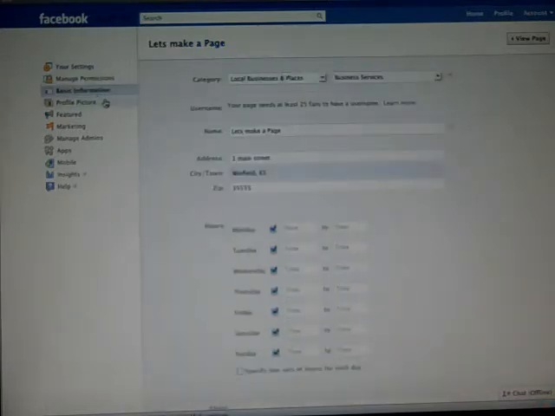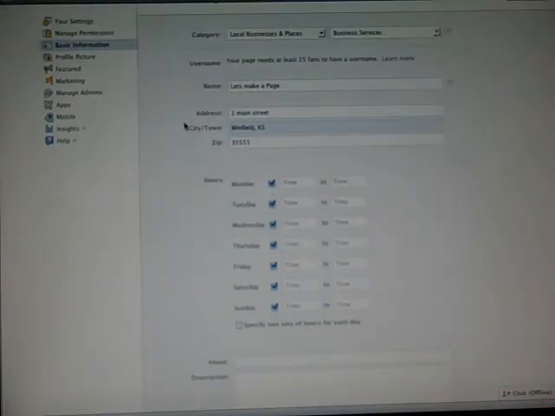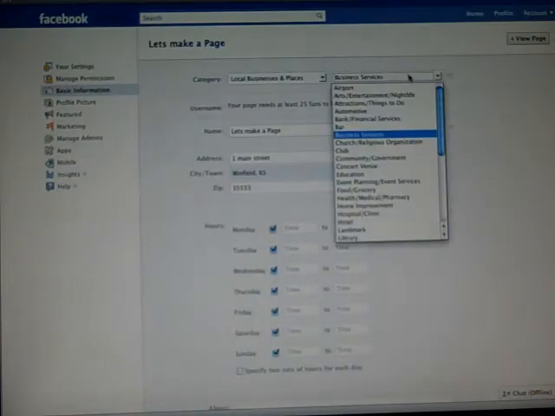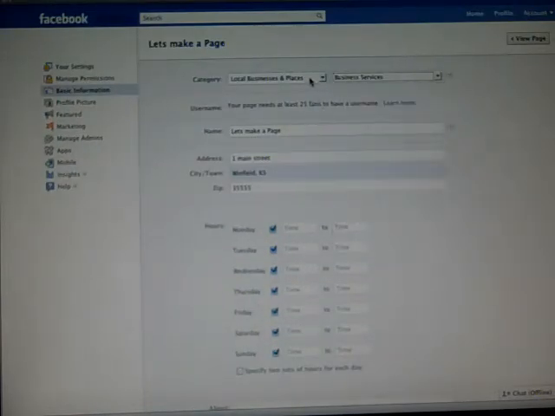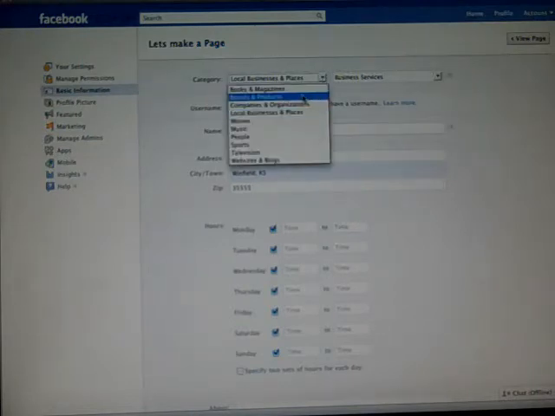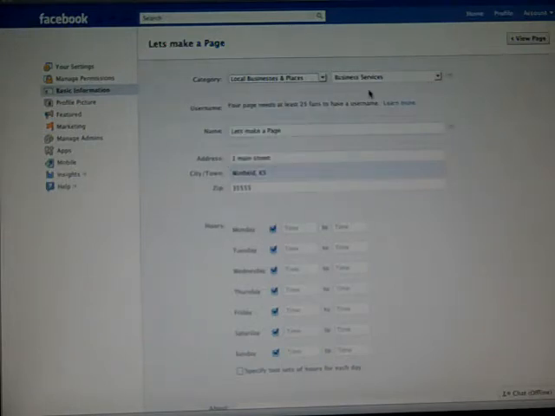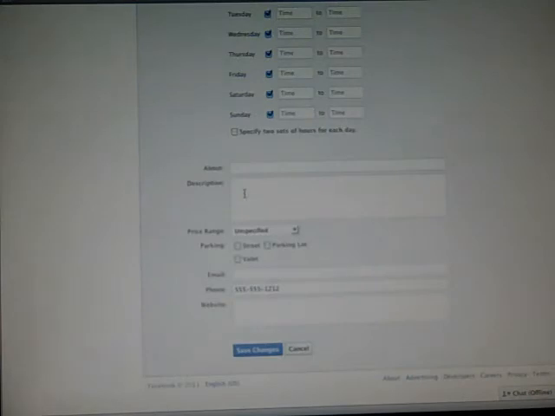Basic information is pretty much like everything else you've ever seen. You can put your business hours in, you can put your business services, you can change it. Actually right now, you can change this, companies and organizations, to different things right here. It's easy to do. And right in here is where you can put some keywords and what the page is about, a description of the page, and so on. Put a link right down here to your web page. Street parking, all this is not going to matter. Put your email address and then click save.